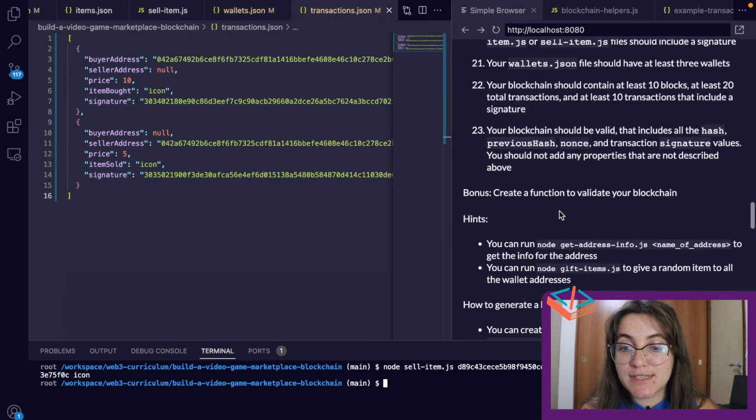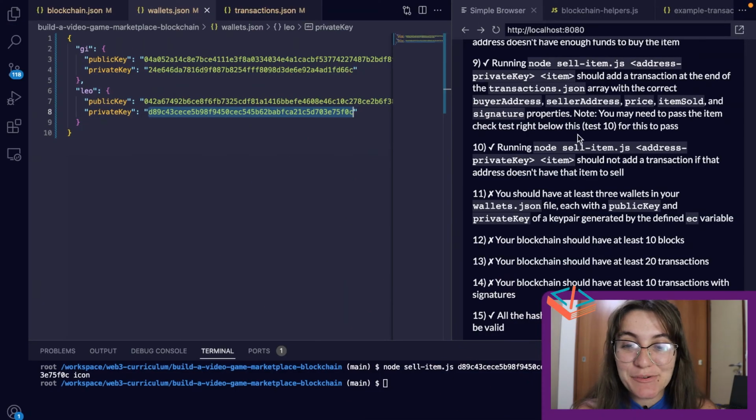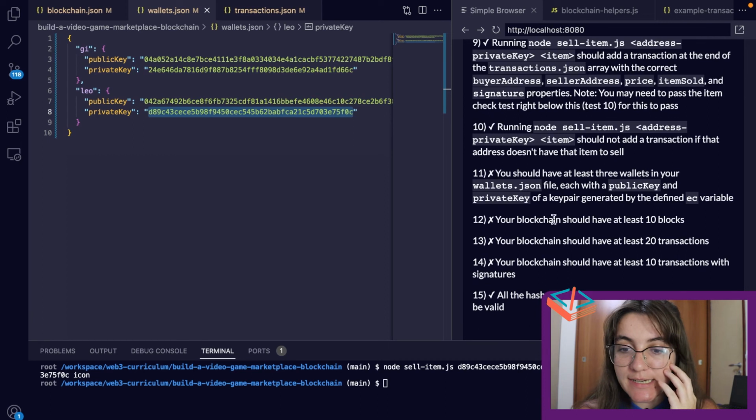Okay, so now let's run the test, and basically about coding we finished. Now we just need to complete the other tests by running some commands in the terminal, but we're going to do this together. So like you can see in here, we passed the true test for sell, so like I mentioned, we're done with the code. Now we need to pass this other test. So basically, now we're going to insert some data in our code, okay?